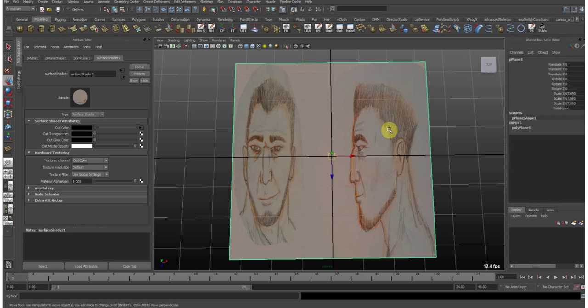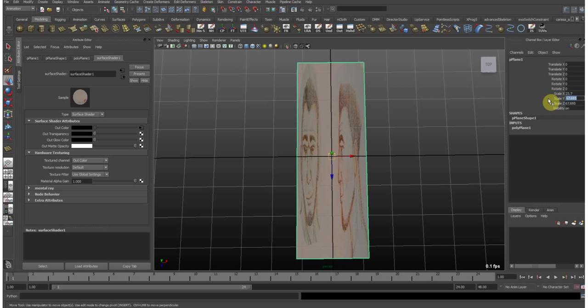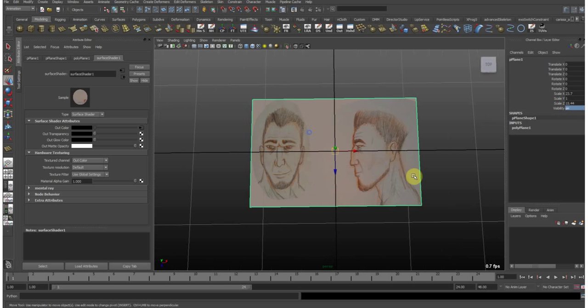So now let's pick this up here. Let's scale this in X for, let's say, 23.7. And Z is 15.44. See, my image is 2370 pixels wide and 1544 pixels high.